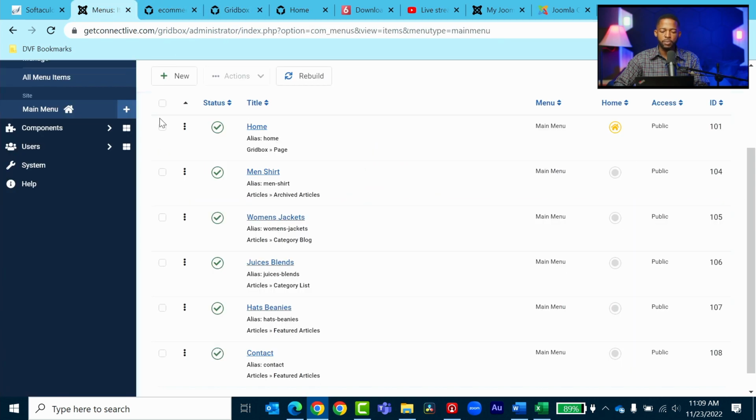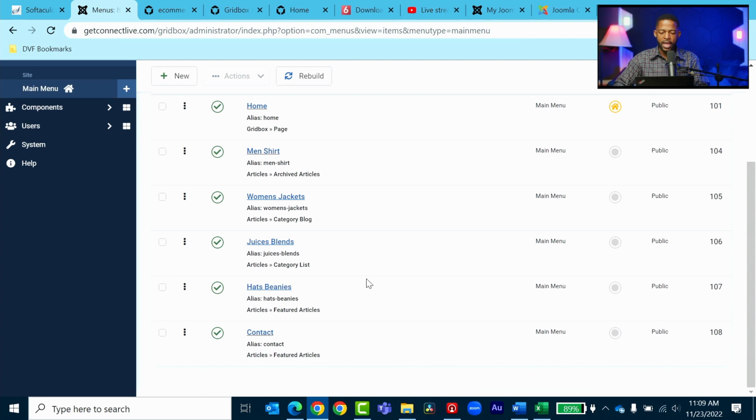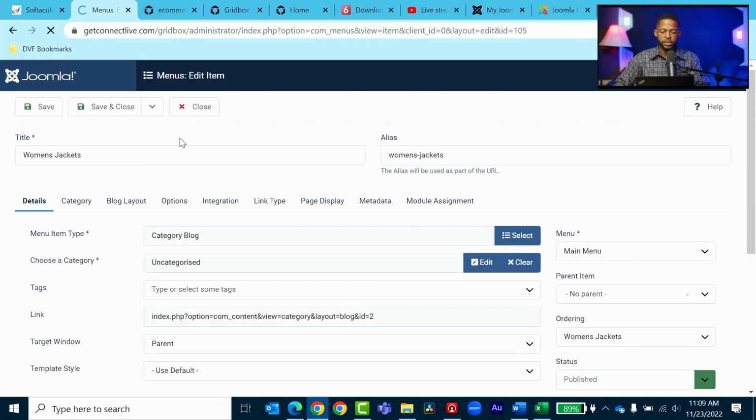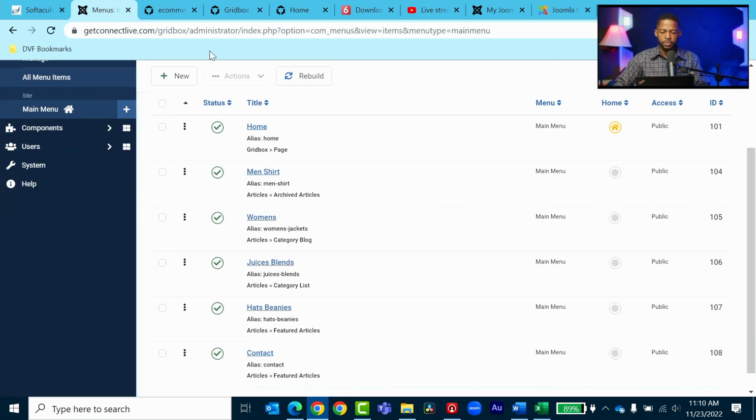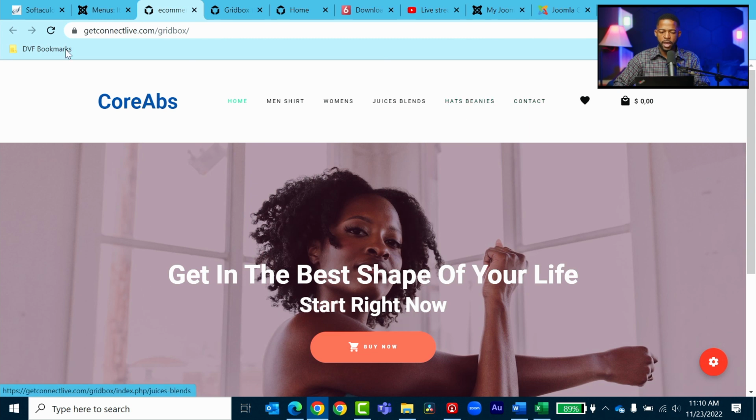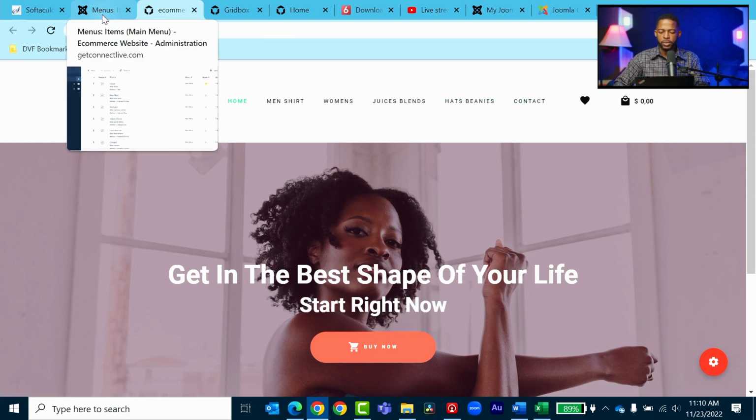So another way we can do this is I am going to shorten where it says women's. I'm just going to shorten that to women's. So now when you refresh it, you have more space. And then I'm just going to come here too. I like how that looks, hat. Okay, so now that looks okay. We'll also adjust that later on.